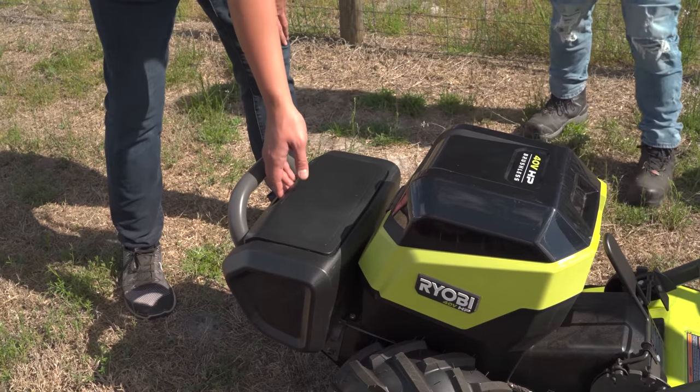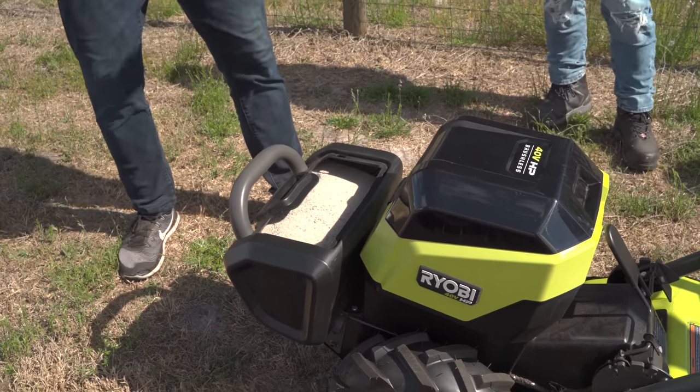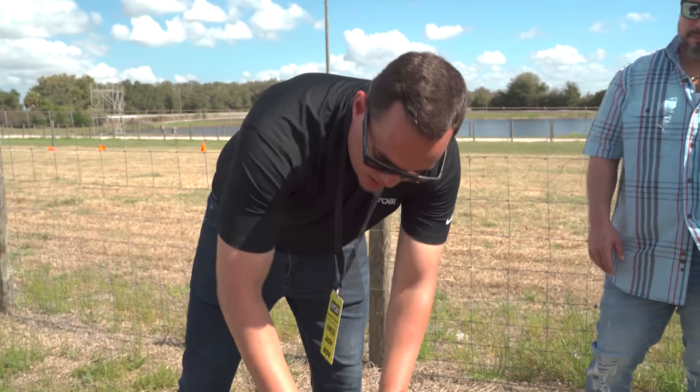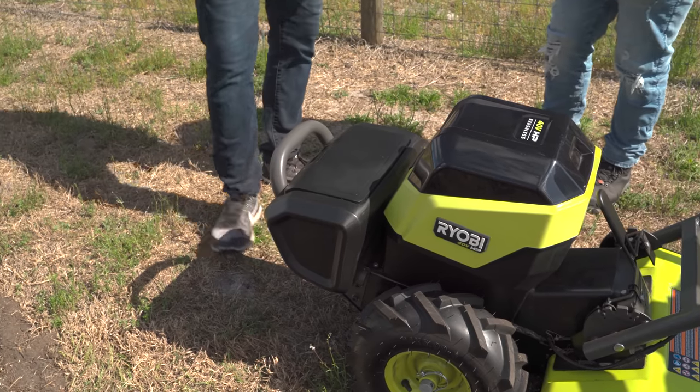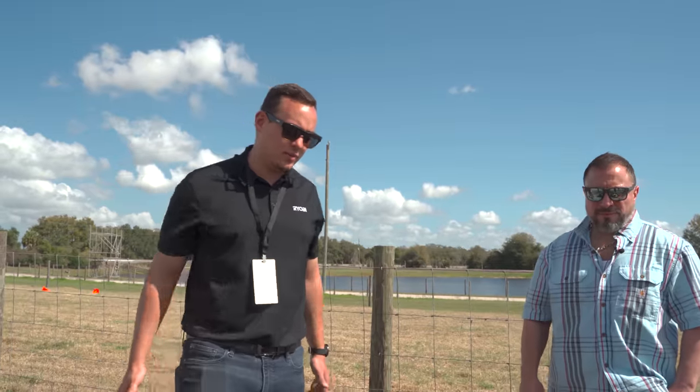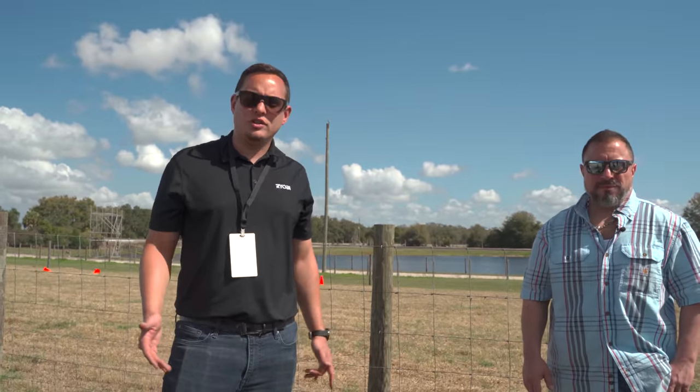So we have integrated ballast so that you can put sand in and add extra weight, or you can even add rocks in here. And then you even have a bull bar. We added this bull bar so you can actually pick this up. Yeah, it's easier for that, but you can also attach more weight to the front of this if you wanted to have an easier till experience.